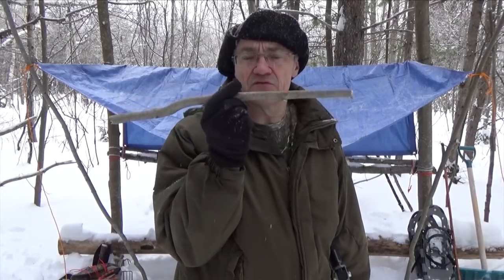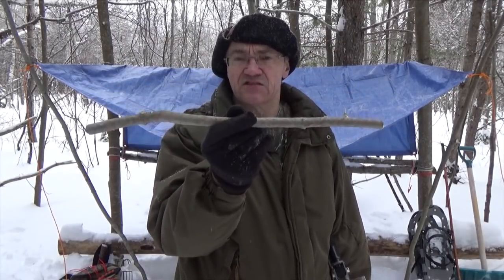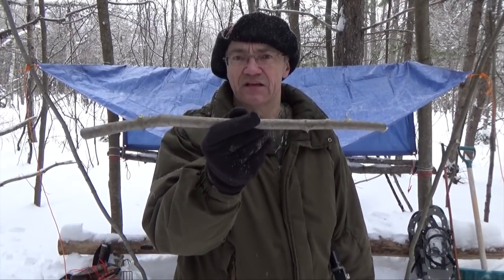Now with the ground frozen, normal tent stakes aren't going to do. So what you have to do is wrap your cord around your tent stake and lay it in the snow horizontally, buried as deep as you can get it. Something like this.